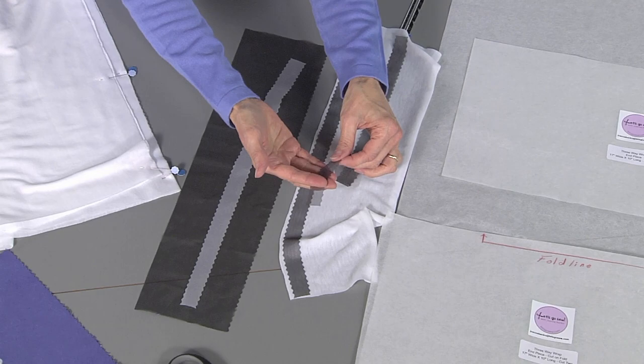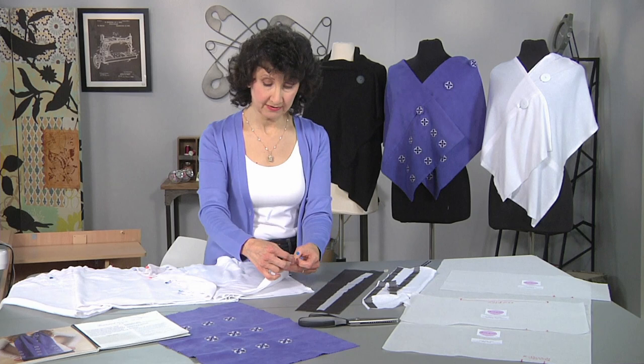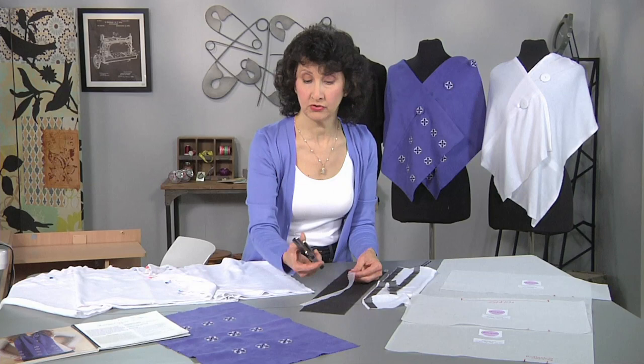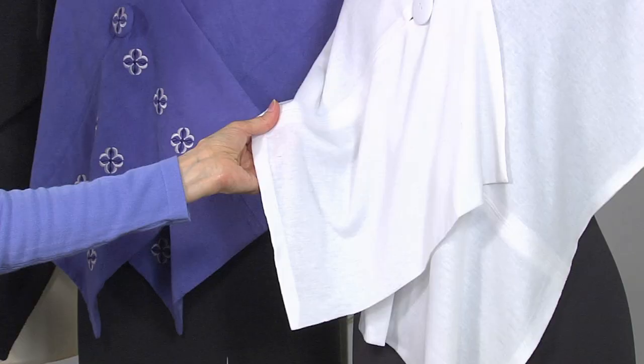And I'm gonna fuse that to each of the 4 pieces where I have that cut edge that's gonna join to my larger rectangle. So again, you'll see that in just a minute. But a great tip is to cut them 3/4 inch wide, and I like to use pinking shears because that allows it to blend into the edge. You don't even notice the fusible stabilizer that I have in this seam here.